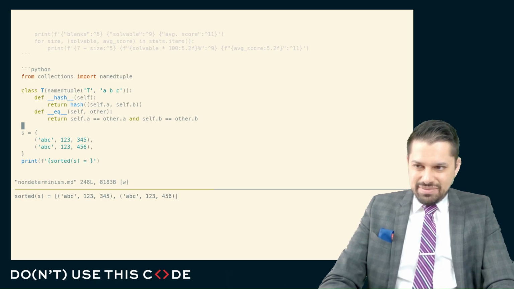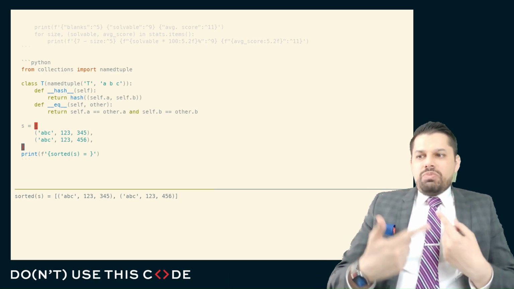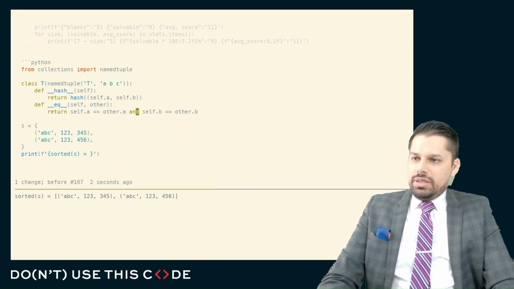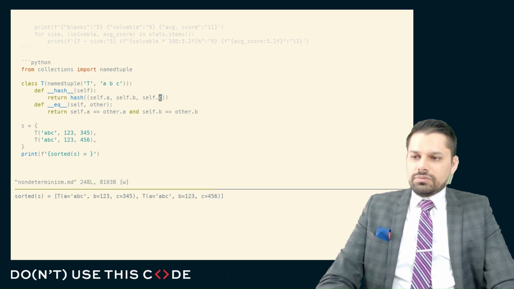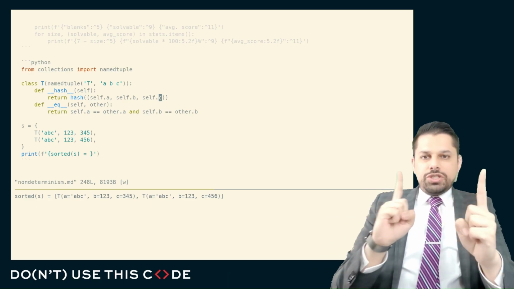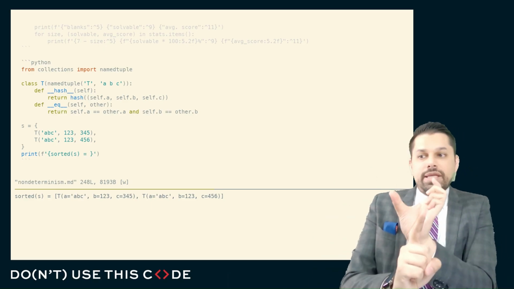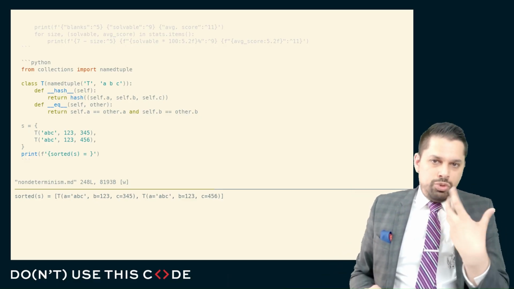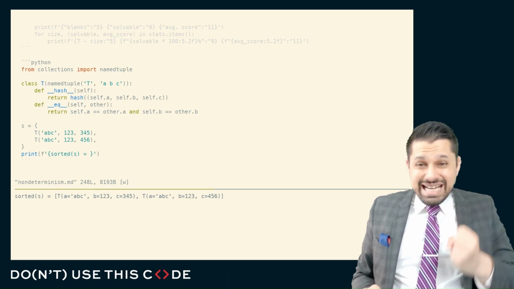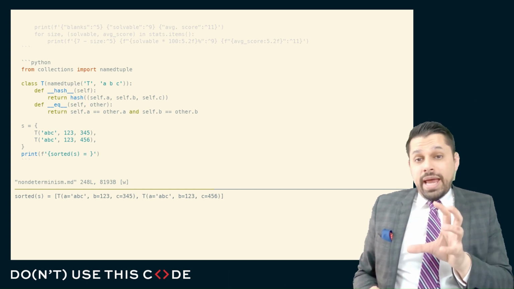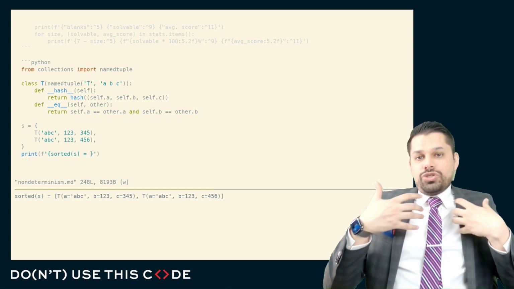Well, in this case, you might see across multiple runs, and by the way, these things actually should hash to different things, so we get two different entries here. When we see these two different entries, if we only sort on a key that looks at only A and B, what we're going to see is these things will come in different orderings. So one of the things we have to do when sorting is make sure that it covers the entirety of the data, not just certain keys that might be important for that data. We might have to create custom key functions that force you to sort on everything.